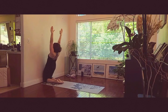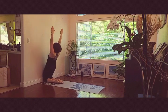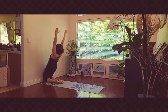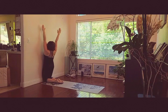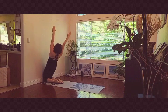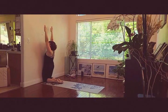Deepen the belly to lift. And hinge back. Pivotal point is in the knee. Lift. And with a spiral. Grow tall, hinge off. Belly in. Center, other side. Lift.